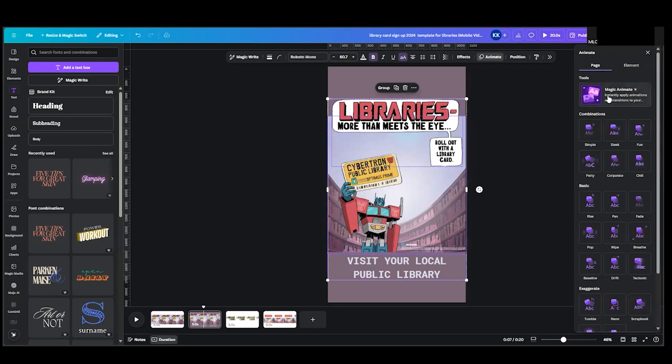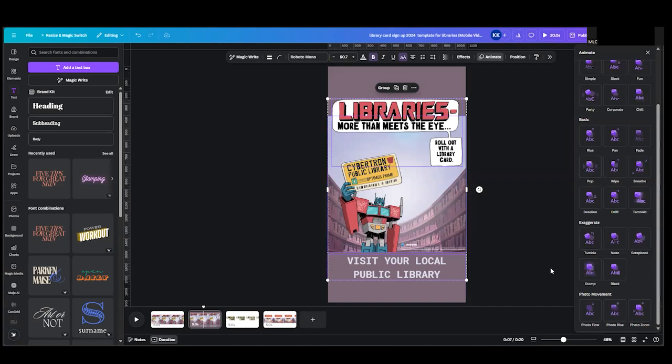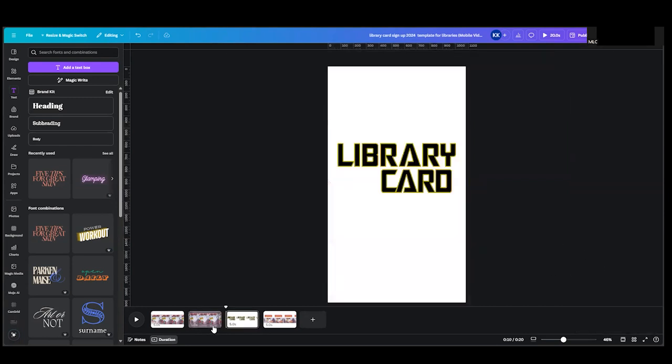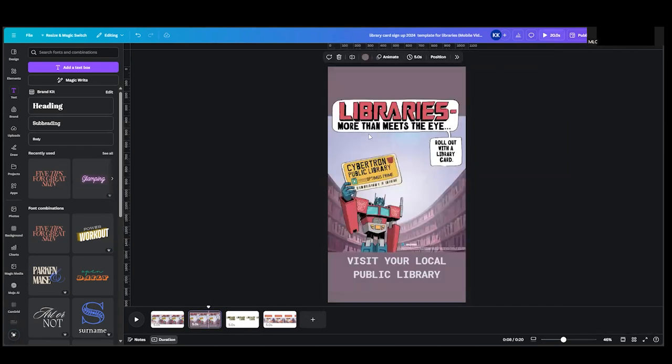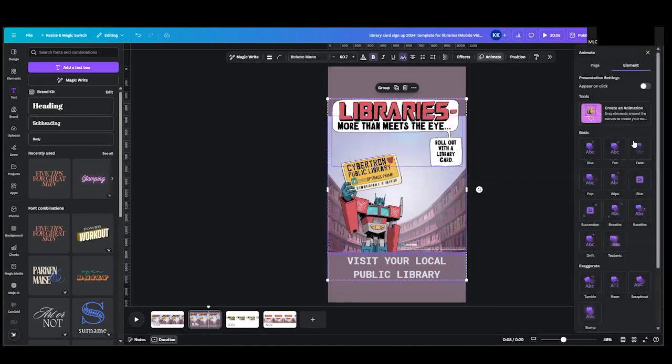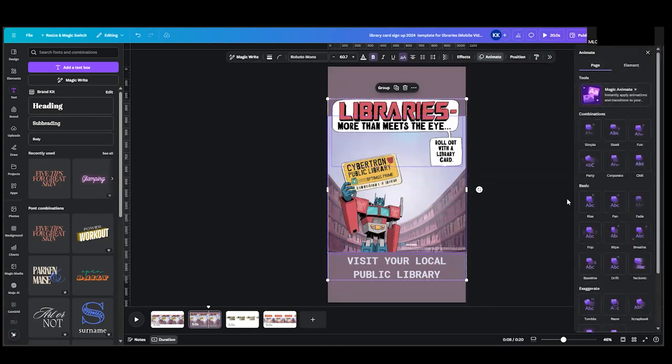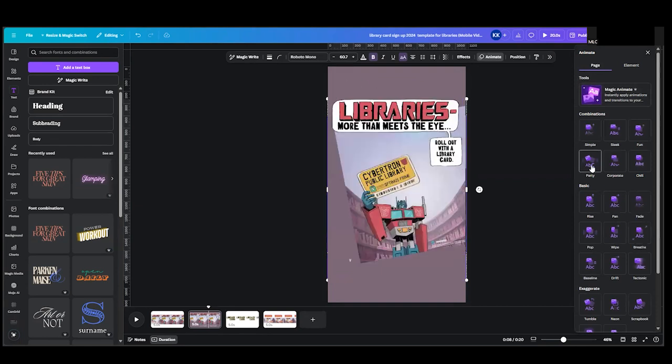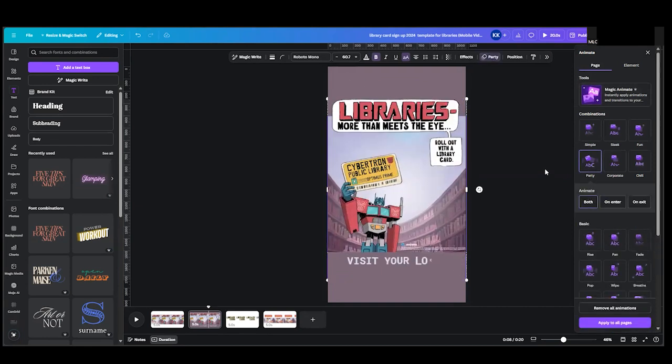You can ask their AI to do that. Who knows what will happen with that, but I want to find, oops, I scrolled down. Let me do that again. Highlight everything, animate, page, and I want party.